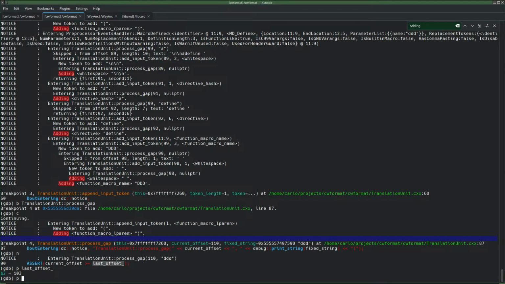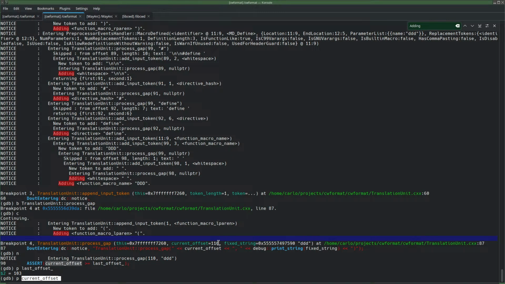I think last offset would be, this should correspond with the first D. Current offset is the same, right?